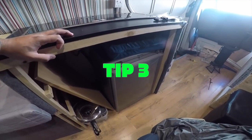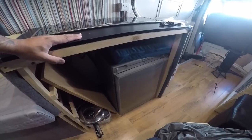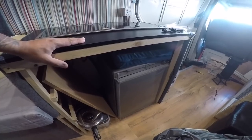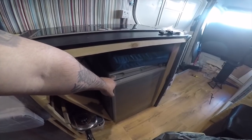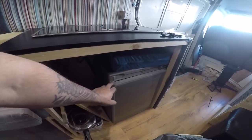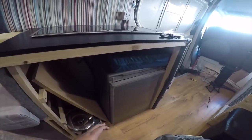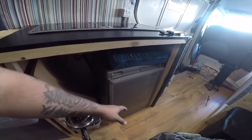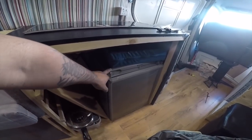Another thing about the fridge. The Dometic fridge is a three-way, so it works on 12 volt, 240 volt and gas. What I want to talk about, because a lot of people are saying my 12 volt's not working: how the 12 volt works on most of these fridges, it only maintains the temperature. Technically you're meant to put it on your 240, your inverter or your gas, and when it gets to its temperature, then you switch it over to the 12 volt.